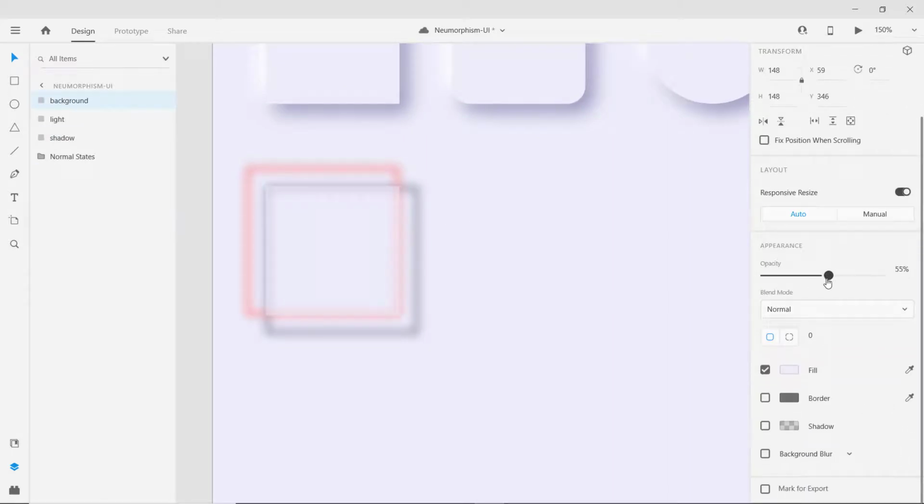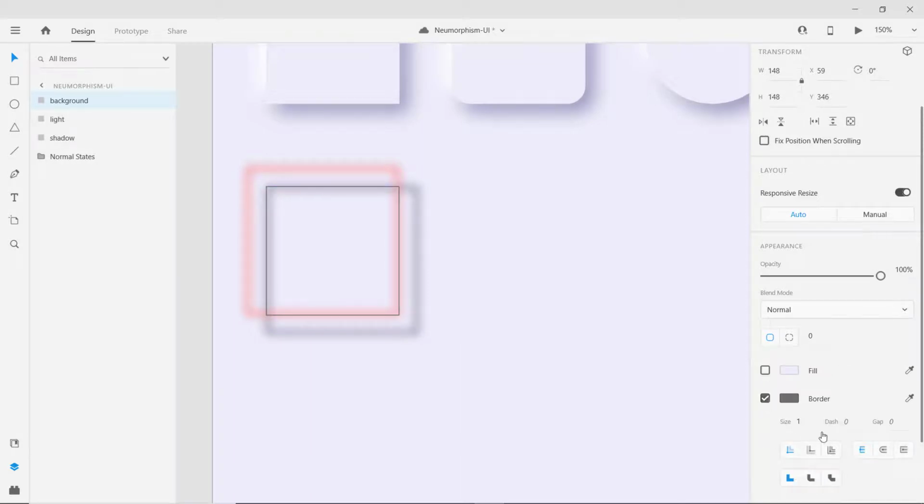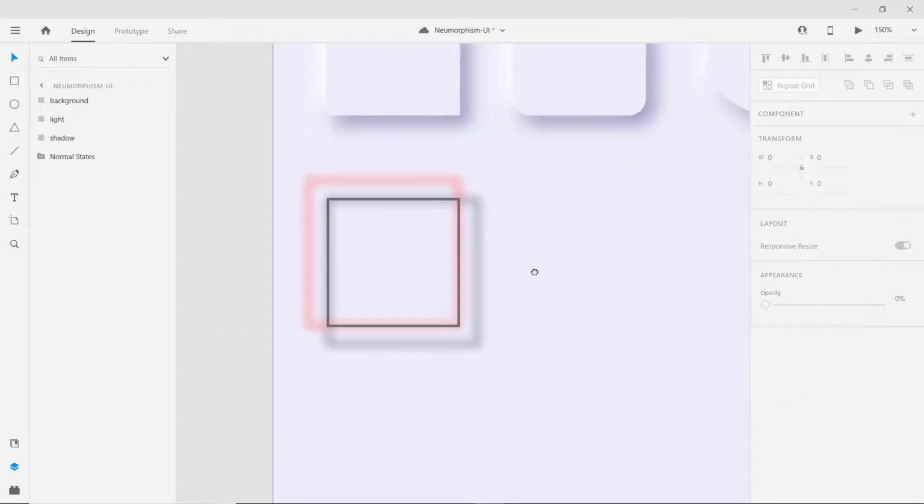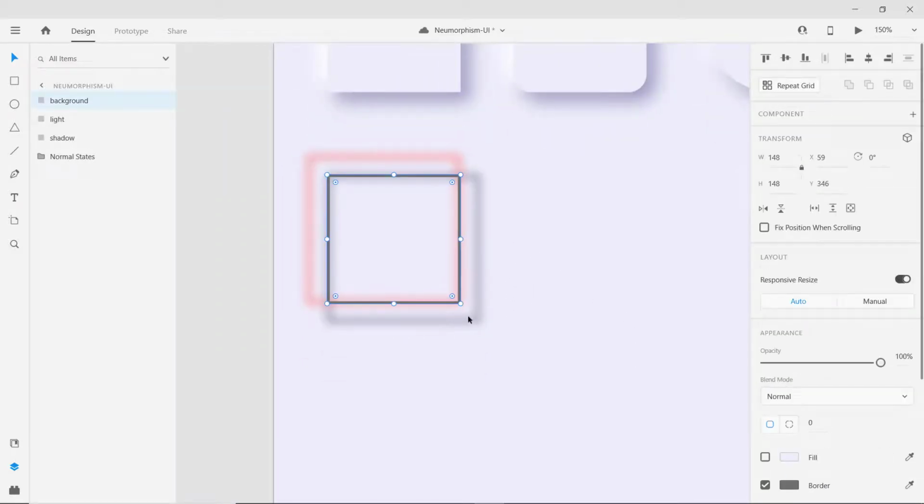And then let's reduce the opacity. Let's go ahead and remove the fill and apply a border so that you can see what's going on. Now what we are going to do here is use this shape to mask this shape so that we can only see what's inside this border, right?